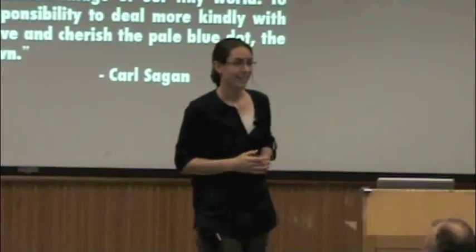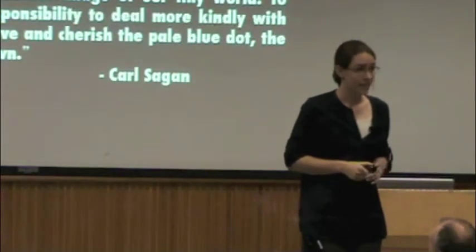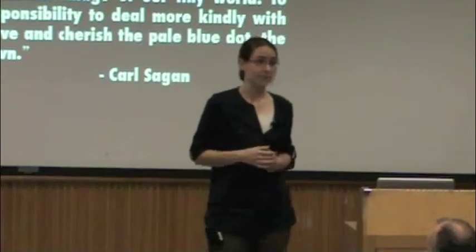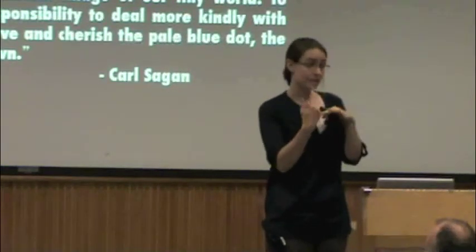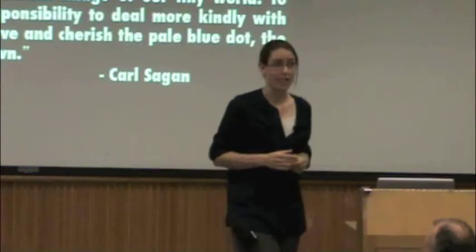Question: Can you determine the orbital inclination of some of these systems relative to the galaxy? Yes — they seem to be about randomly distributed relative to the galaxy. Another interesting question is the orientation of the planets relative to the spin axis of the star, which people can study. Sometimes they find that they're wildly misaligned, and we don't yet understand why that would be.